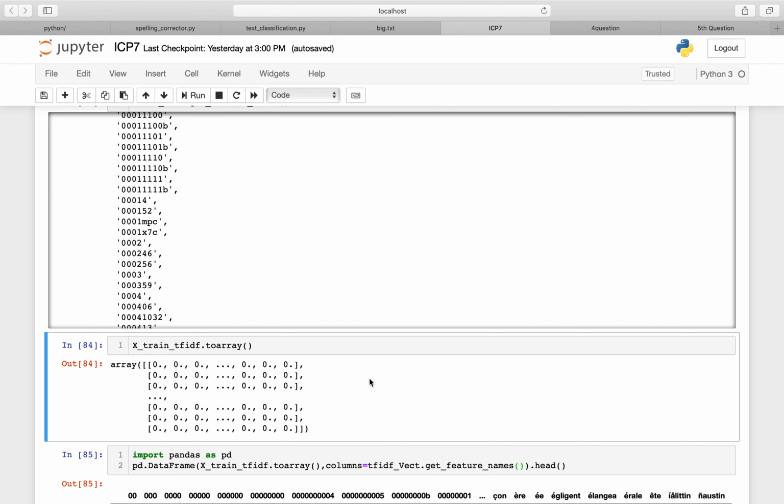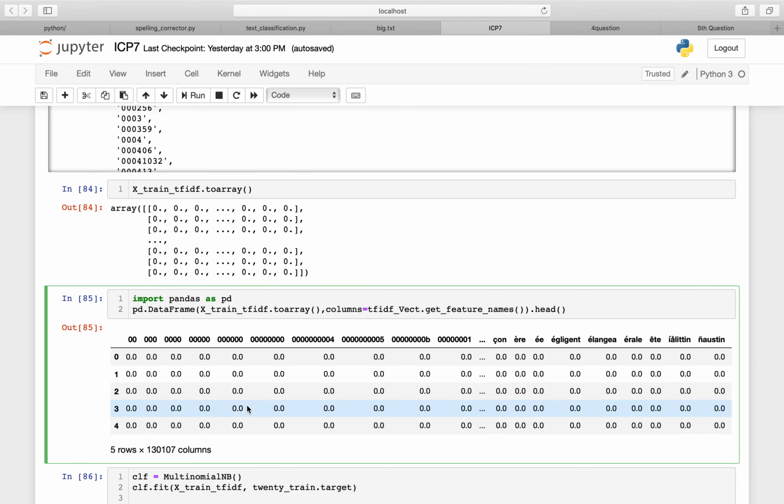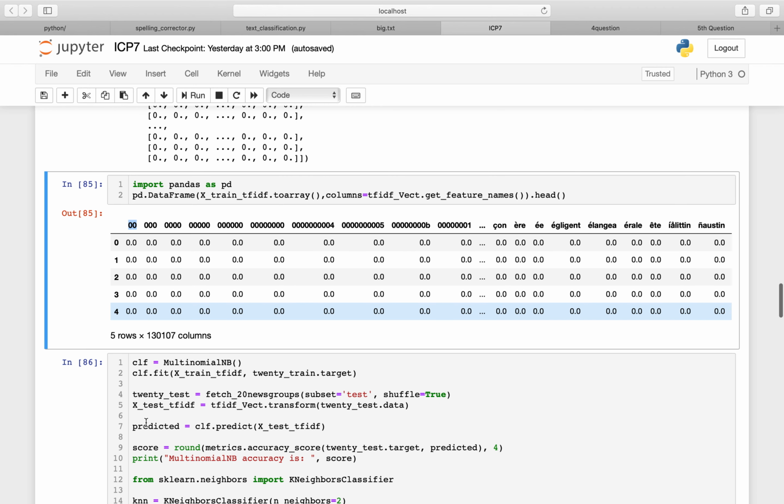So now I'm trying to see the transformed data. Here it shows if the data is present in that particular column, it is represented with a value, whereas if it is not present, it is designated with 0. So the same thing I have converted into pandas to visualize it. So this is how it will be. These are the columns and the data under that column. I'm just printing the head part, the first 5 rows of it.